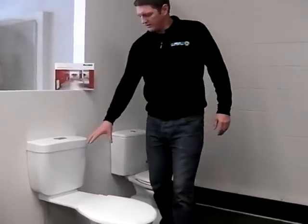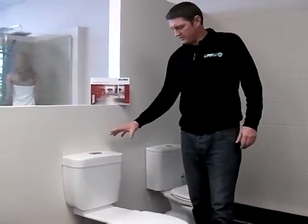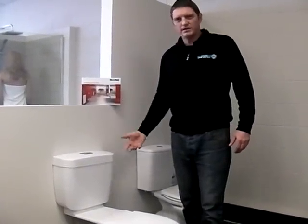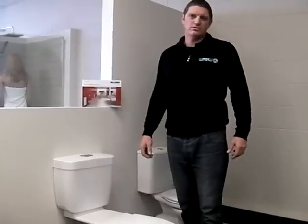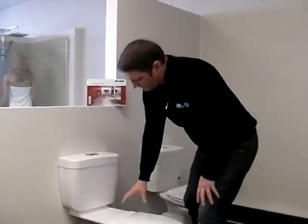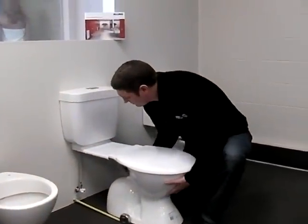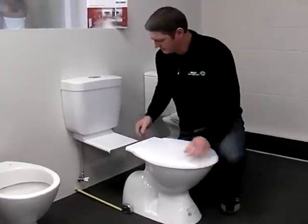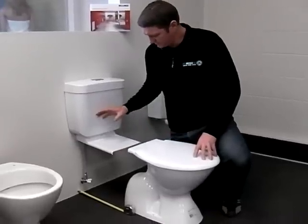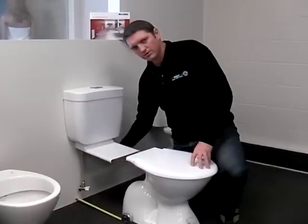Big difference. Now, why do you need a link suite? It gives versatility. Quite often these are used in commercial applications where they are treated a little bit more roughly. The aesthetic appeal is not quite as important as in a home or somewhere like that. But first of all, I'll just get down here. And the link suite can, as you'll see if I can pull this off carefully, that worked, is the plastic bridge piece that joins the seat to the cistern. It also hides the flush pipe, which goes from here to the bottom of the cistern as well.